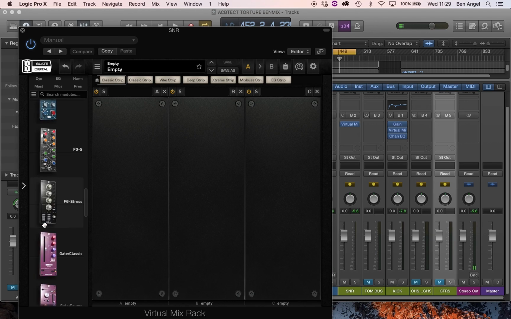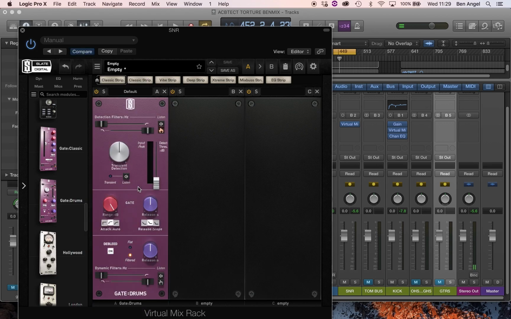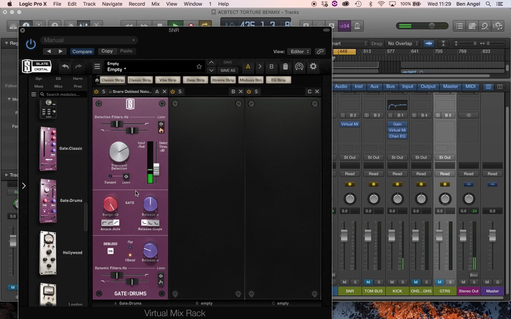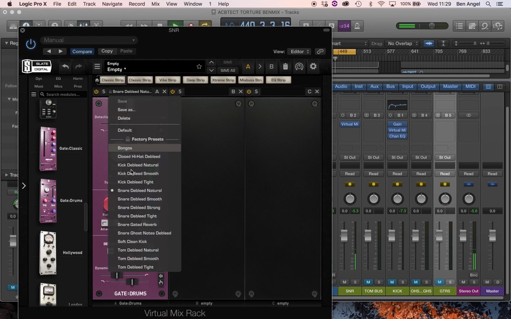So let's just bring up the old gate for the snare, and to make our lives easier, I just want a natural snare to begin with. So I don't like that because it's actually changed the tone of the snare.